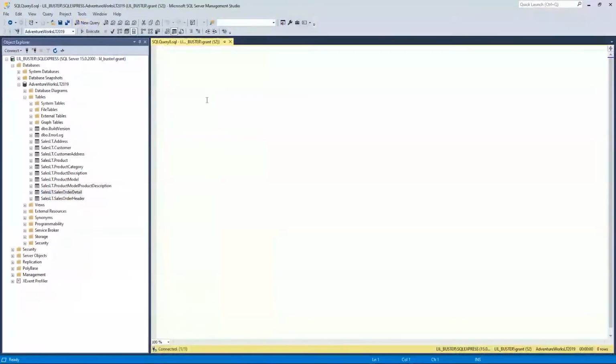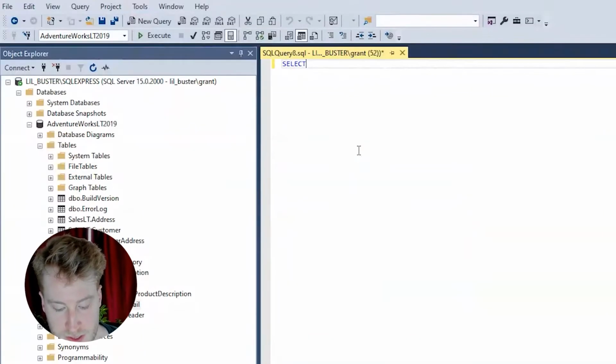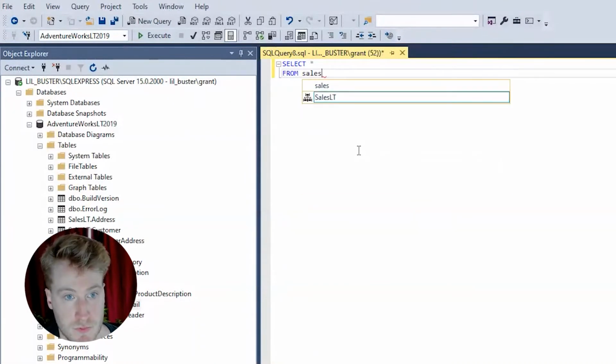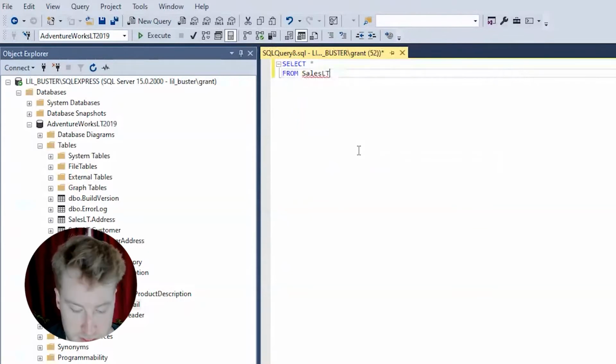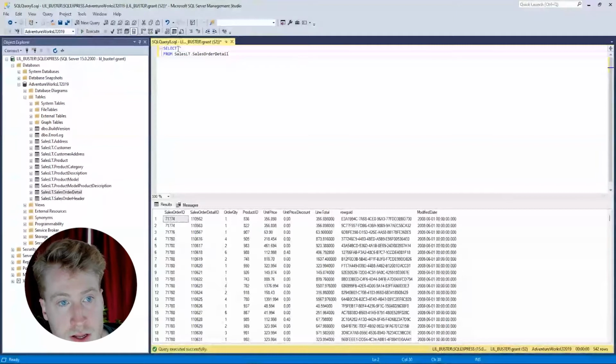So we'll go up here, select New Query, and then the most simple way to query data is doing a select star. This will select all data from a given table. So we will select it from the sales order detail table. So we are selecting all columns and all rows. Another important thing is that the SQL functions are not case sensitive. However, making them in all caps makes it a lot easier to read and navigate your SQL queries as they get bigger and more complex.